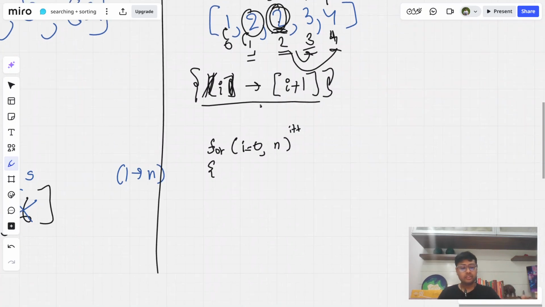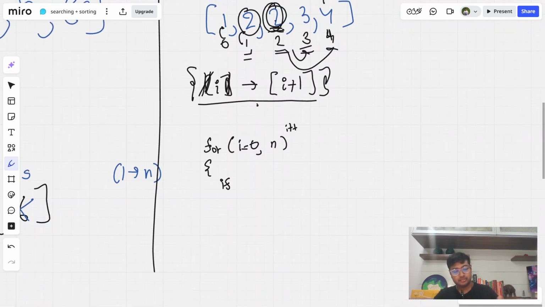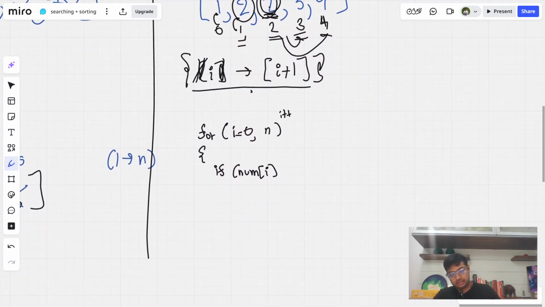So it should be checking that if nums at i is not equal to the index plus 1, let me rewrite the condition, because I might have made some logical error.